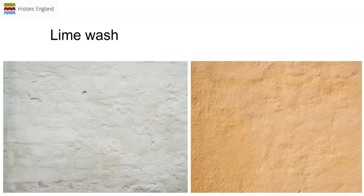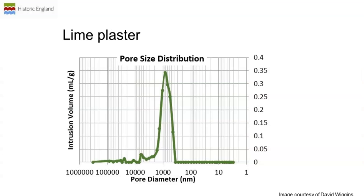So far I've concentrated on external finishes, but what about internal plaster? A few years ago, my colleagues Ian McCaig and Brian Ridout were involved in developing our guidance on flood recovery in traditional buildings. And in visiting various sites and discussing remedial work, it became clear that historic lime plaster was often being stripped out of buildings after flooding because there was a feeling that it was holding moisture in the wall and slowing down the drying. So Ian and Brian did some small-scale experiments to look at this, but found no evidence that the plaster was slowing the drying rate. And again, there's a link to that research report in the chat.